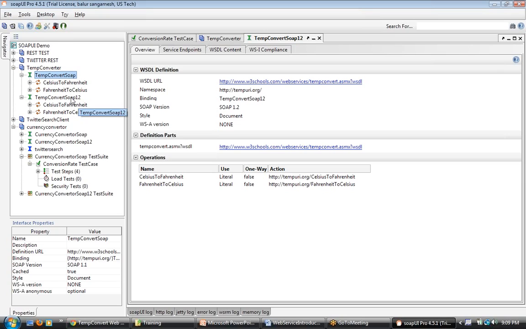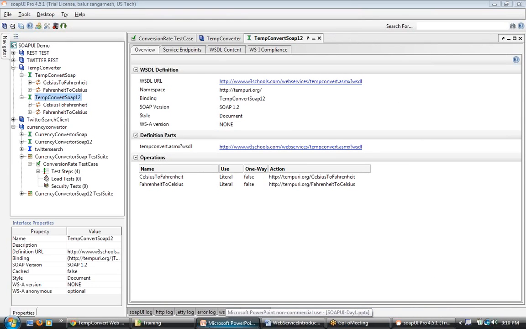To access its features, you need to place a question mark followed by WSDL. Enter that URL here, give the project name, then paste the URL. When you click OK, it fetches all the operations available in the WSDL file.